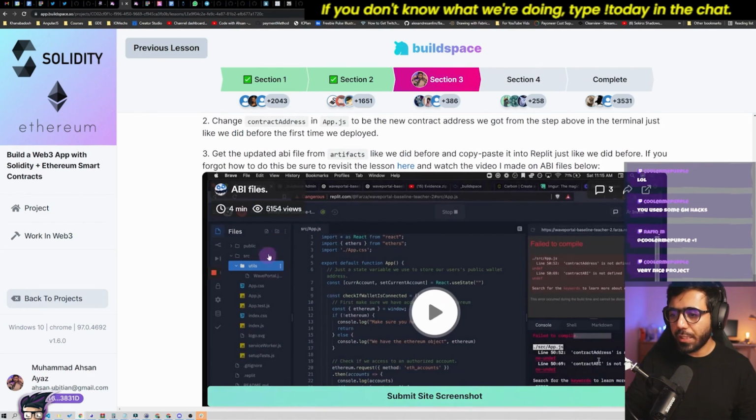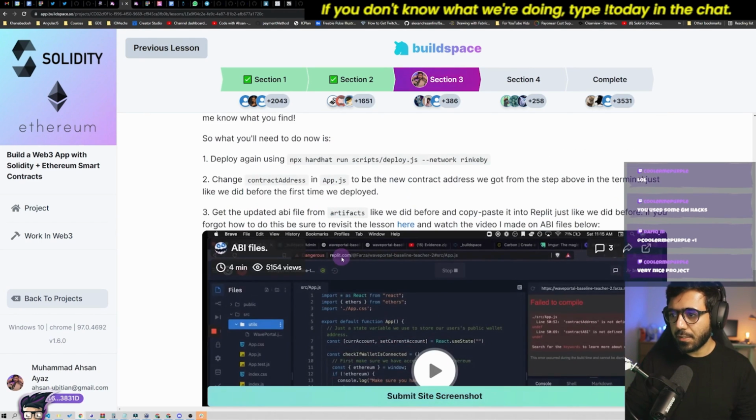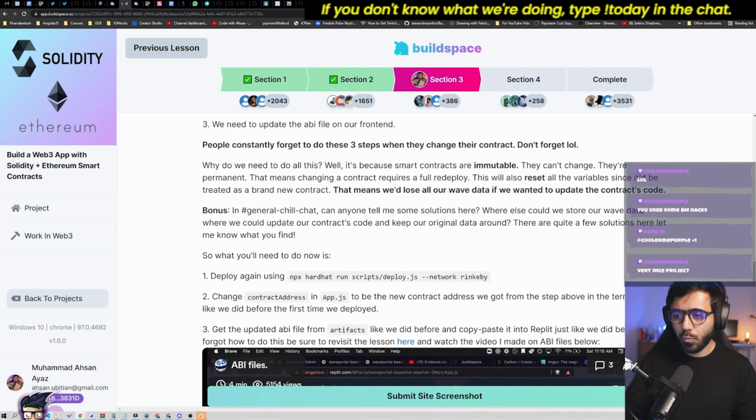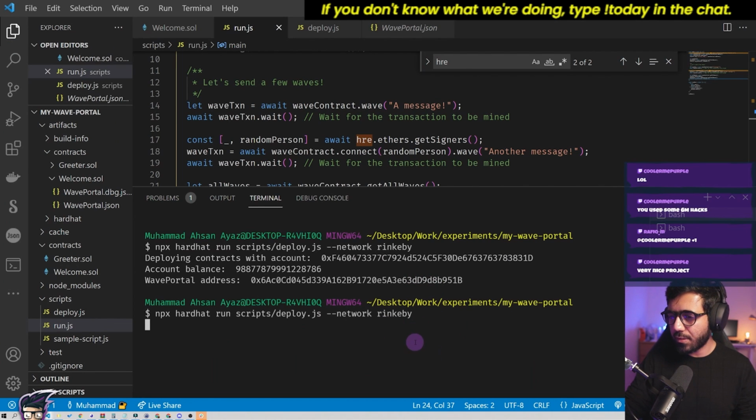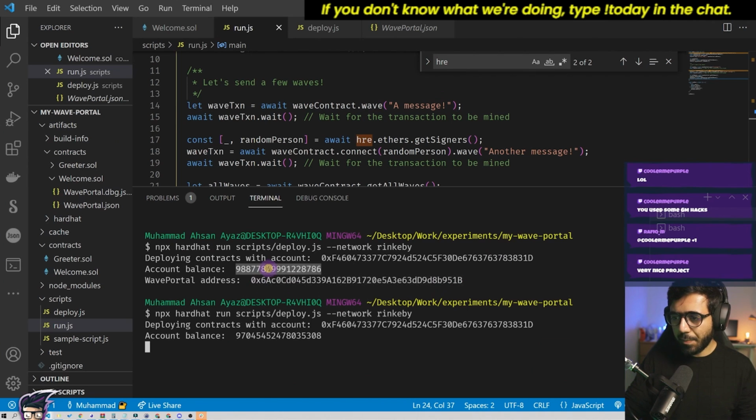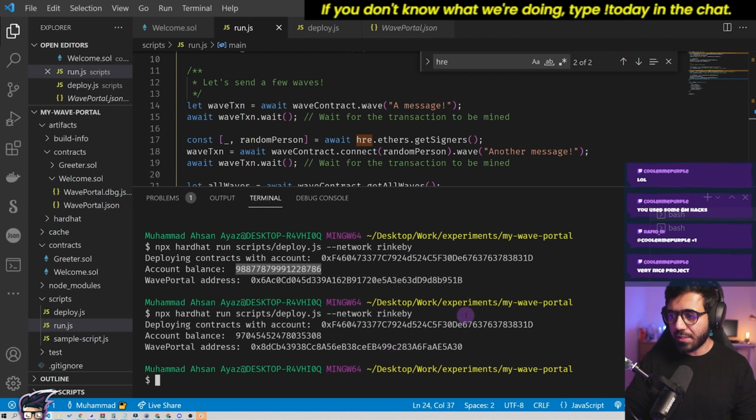We want to redeploy our code as we discussed. We created our own version of it. So we did run npx. If I run this now again, it will give me a new address, I think 951b. And see, my balance is changing every time. Whenever I deploy, it takes some amount out of my Ethereum account, because this is a transaction as well. So that means they are charging for every deployment, which makes sense. And now we have, look at this, a different address.